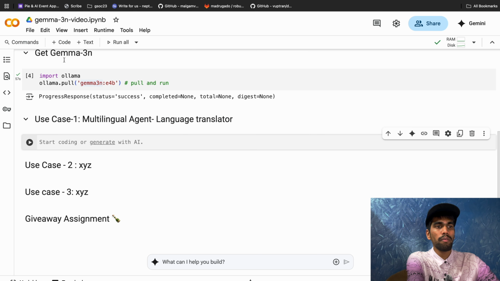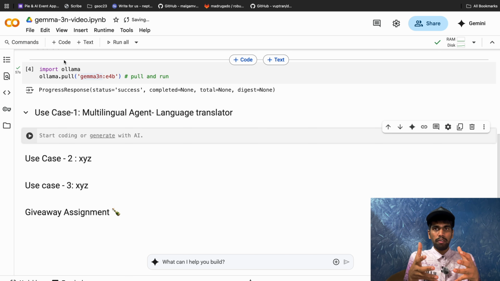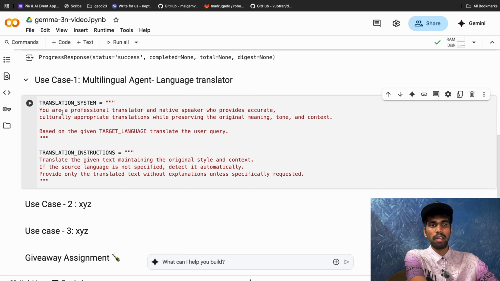Alright. Now, whenever it comes to building an agent, you have to give certain instruction and role play. This is what we call as system prompt. So system prompt is basically you define the role play that an agent needs to adapt to. It's giving certain controllability, and then you are also defining instruction, which is nothing but the boundaries that you have to define to the agentic framework. So let me paste the prompts which I've already copied.